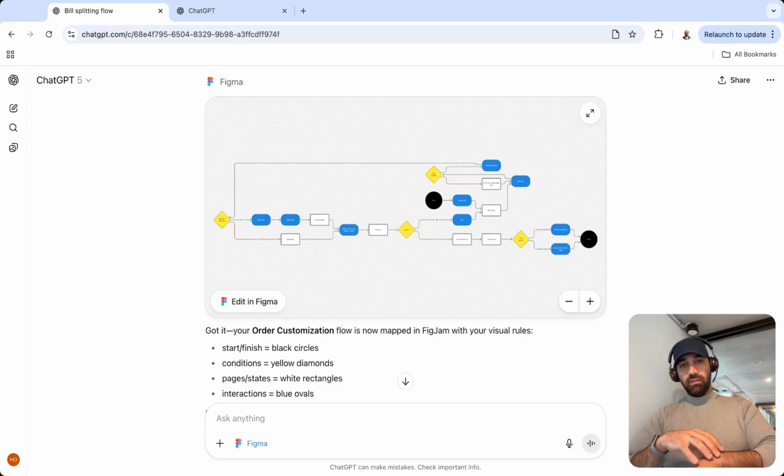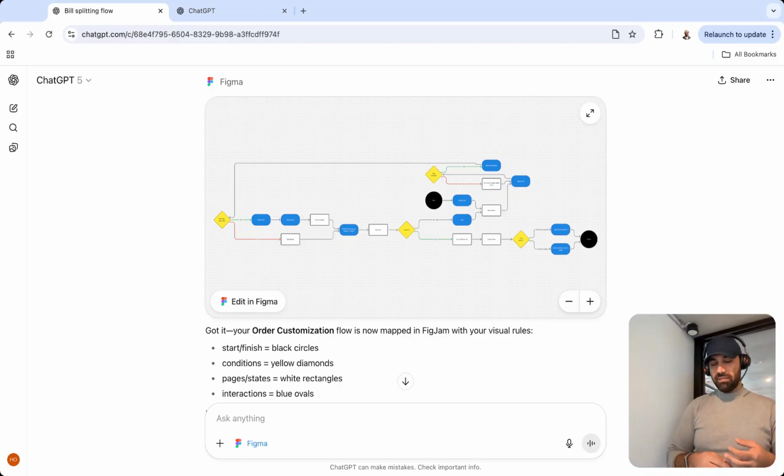The visuals and how the flow looks still need some work. Maybe I could fix this through prompting: start from left to right, add the start at the beginning, add finish at the end, everything needs to be connected somewhere. So maybe that will be the next details.